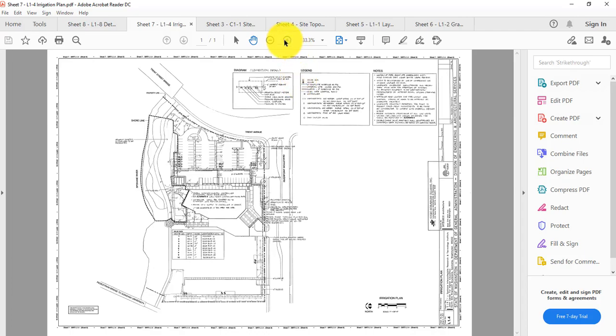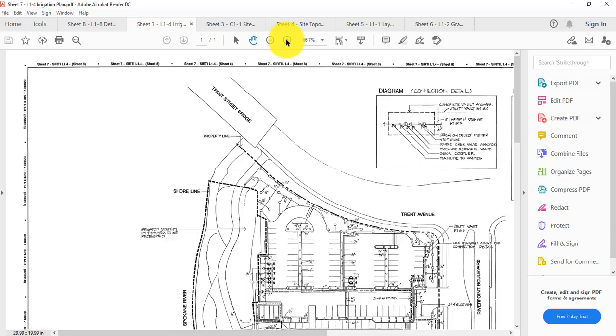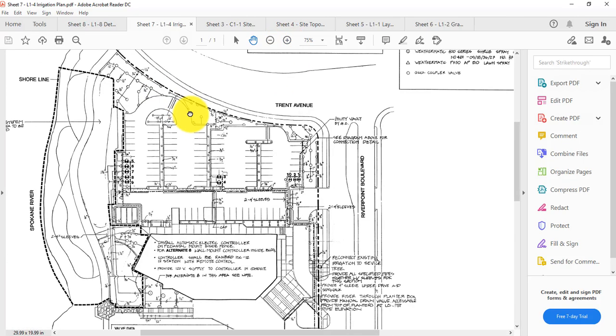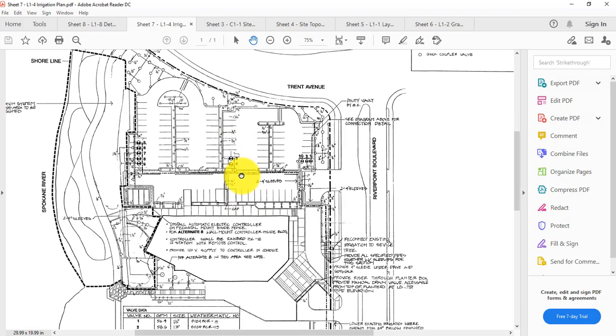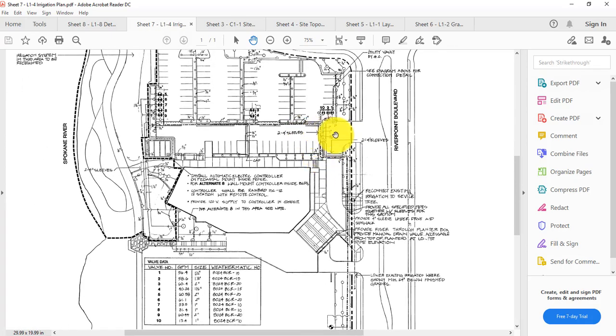The irrigation plan is showing how all of the water is coming to the site and moving around in the site to water the grass and the plants in that area, and you can see that there are sleeves where it comes through.